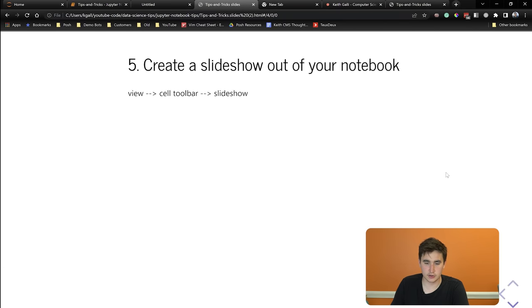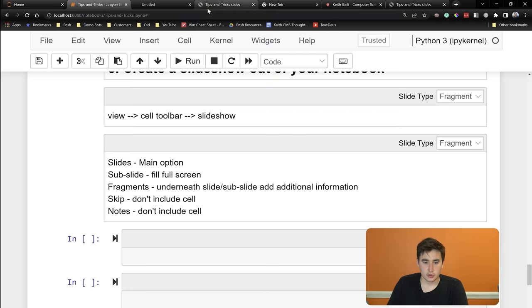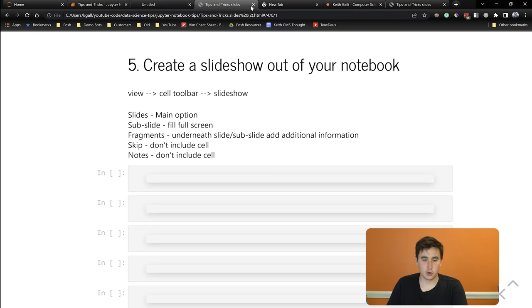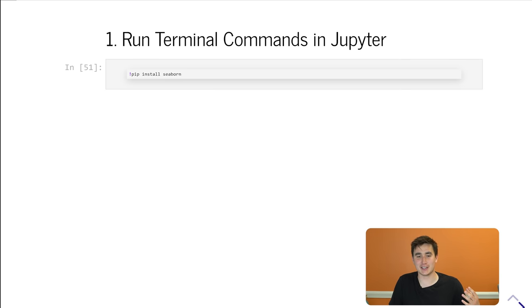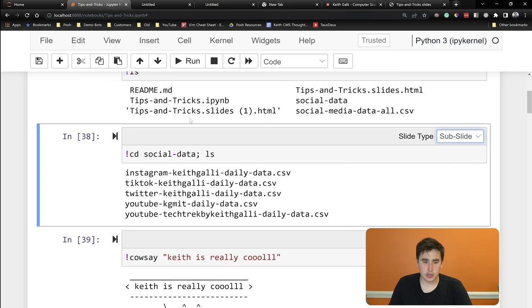And then create a slideshow of your notebook. Cool. So that is the slideshow at its core. You can play around with things a bit. So you can imagine, if you were in a meeting with your company, this is a good quick way to have something nicely prepared from just your Jupyter Notebook without having to set up a completely separate PowerPoint presentation. And the nice thing about this is it evolves with the code that you change. You can keep playing around with things.